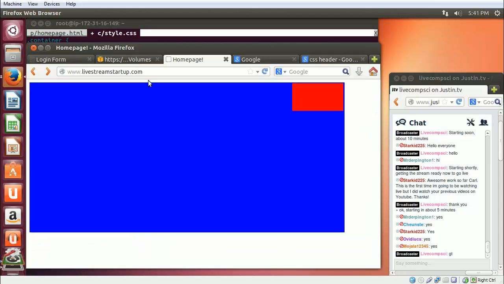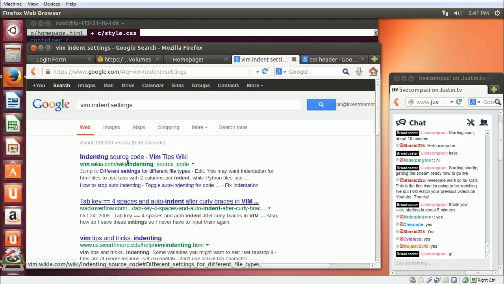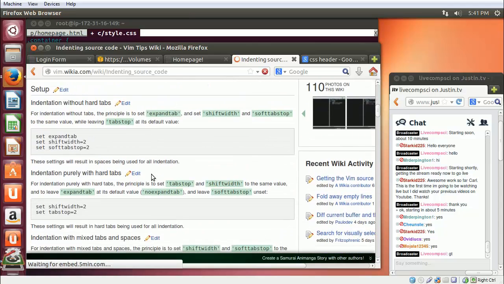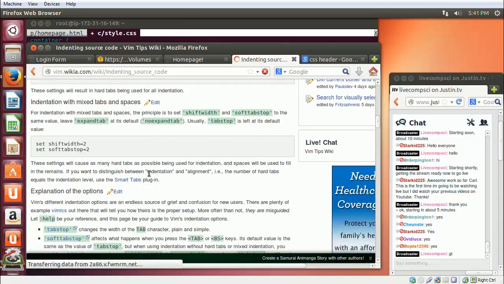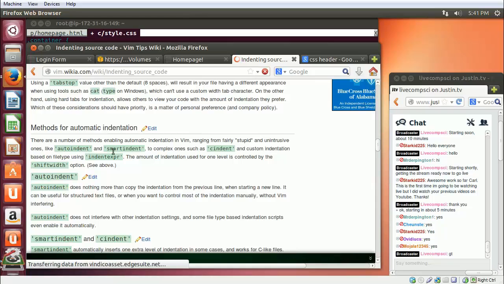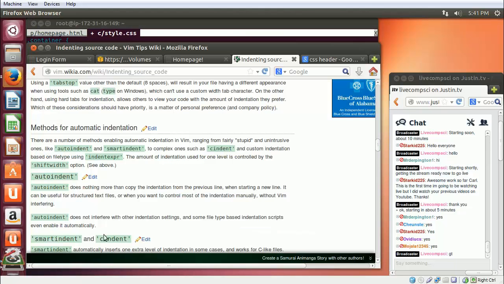Need to look up the Vim settings real quick here. Let's try autoindent and smartindent and see which works. Nope.